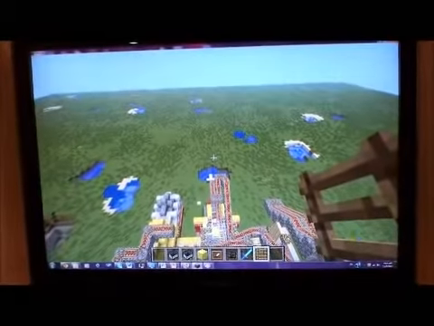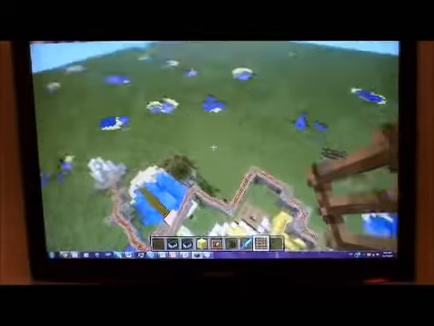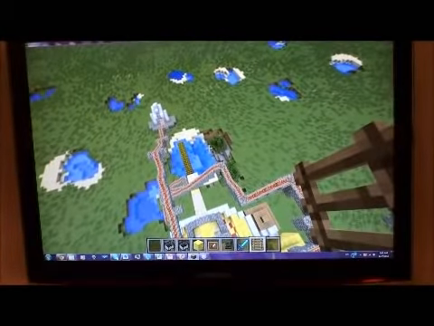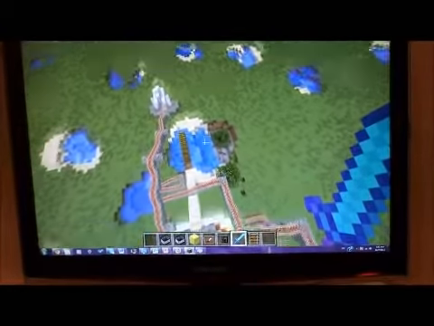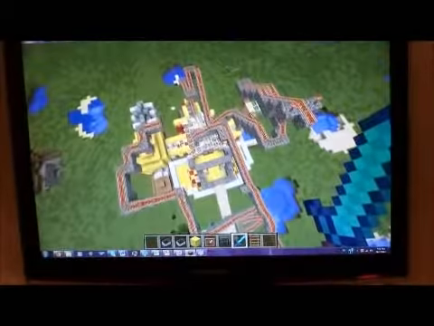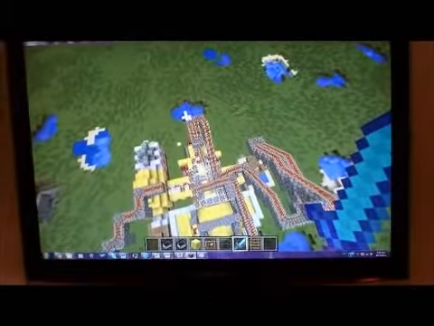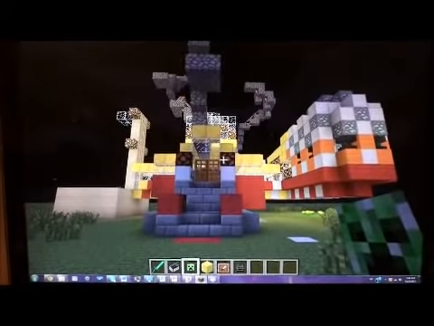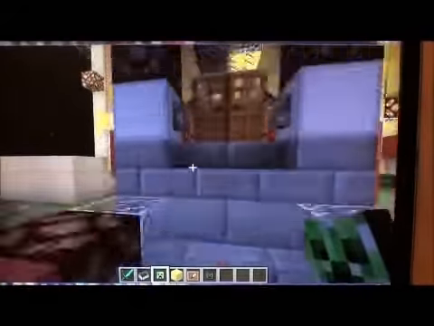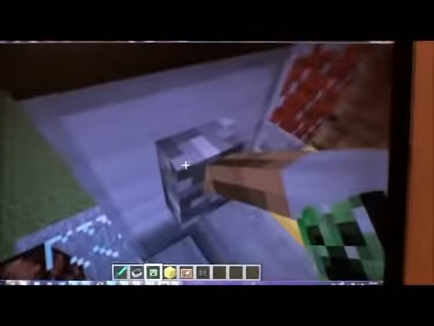Okay, for now, that is the exit, that is the entrance, and that is an explosion, a random one. Okay, we are about to go back inside the house. Okay, here it is. This is the house. We are about to enter the house.